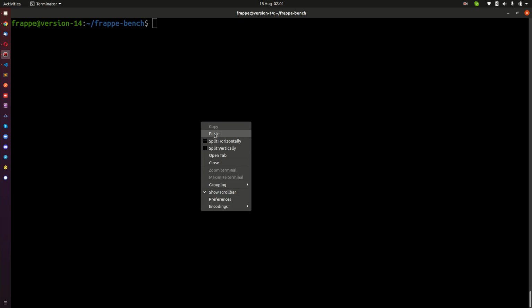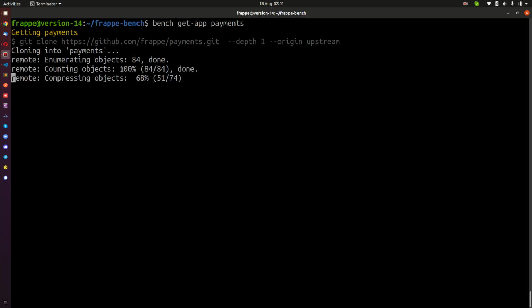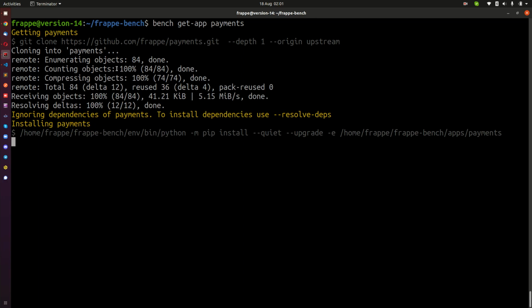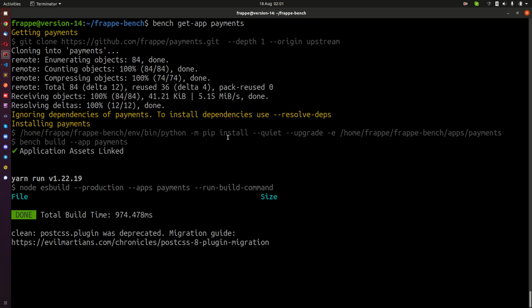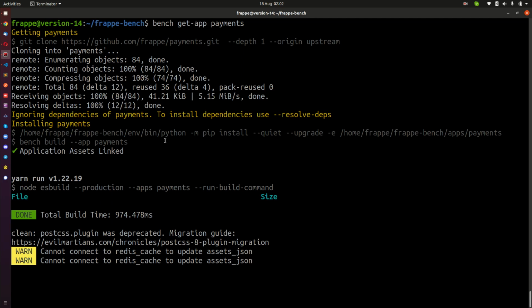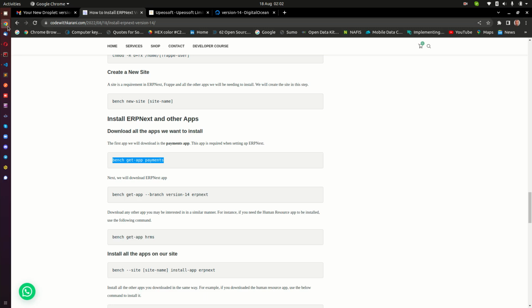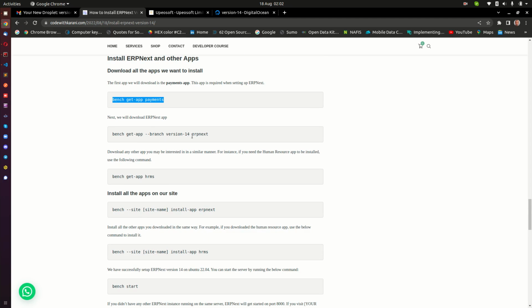So I'm going to copy that command and paste it here. And now that is going to go ahead and grab the payments application for me and put it into my instance here. And that is finishing. And now we can go ahead and grab ERPNext. Now there is something I want you to note in grabbing ERPNext. Let's first of all make sure this one is successful. Then we are going to talk a little bit about how you grab ERPNext. Again, that is becoming a nightmare to many people. Version 14 has changed a lot. Look at how you are grabbing version 14 here.